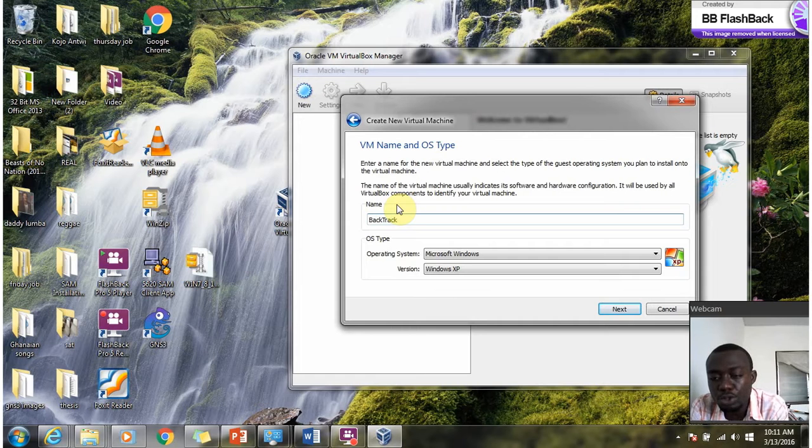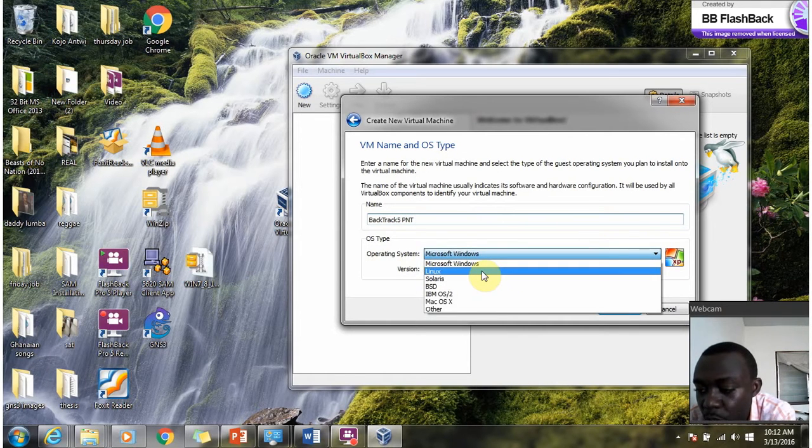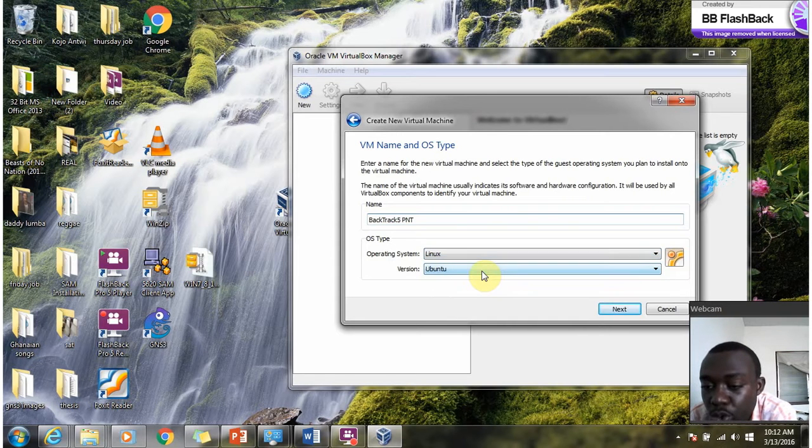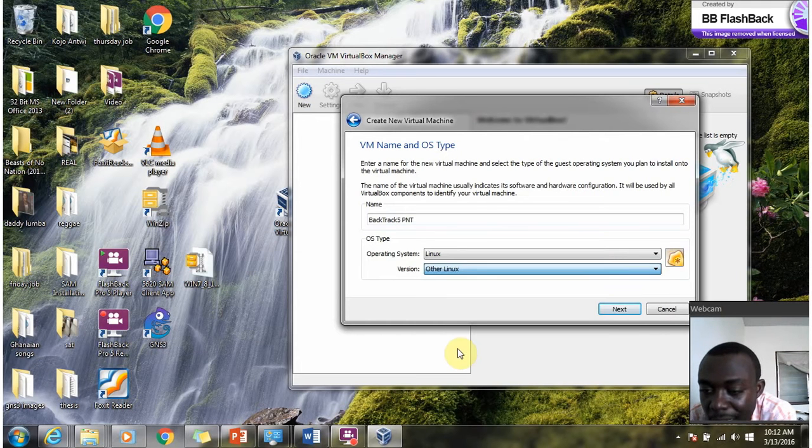5 installation, or you can say it's penetration network testing. The operating system that we want to use here is, as we said, what we downloaded, BackTrack, was a Linux version, so we also want this to run in Linux. Even though our system is Windows, it doesn't matter. Here you just choose other Linux, that's fine.